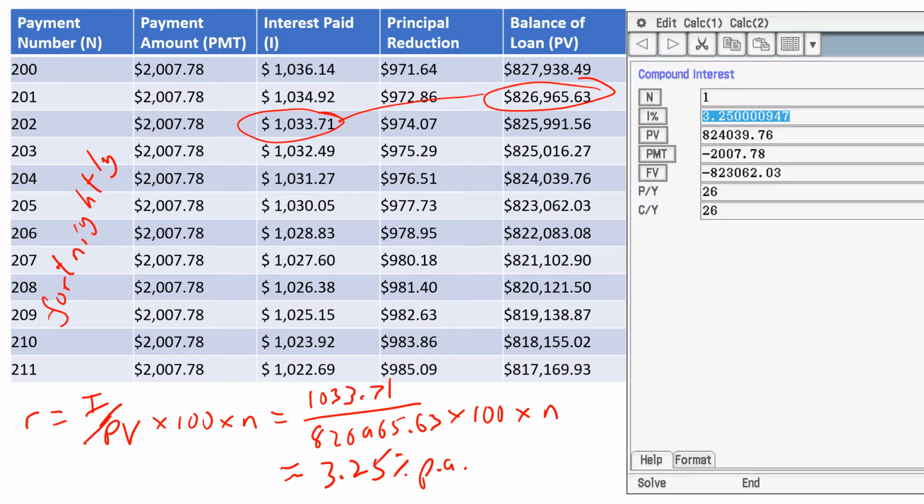Or you could have done it on the solver. And here I've said, okay, I'm going to start here and go down to this one. So just going down one step, and that's why I've said one step, going down, put in my payment as negative, knowing that the next step down is going to be negative. I've got my 26.5 fortnightly, hit the I percentage, I got my 3.25, or near enough to call it. So two different ways of doing it depending on how you feel.